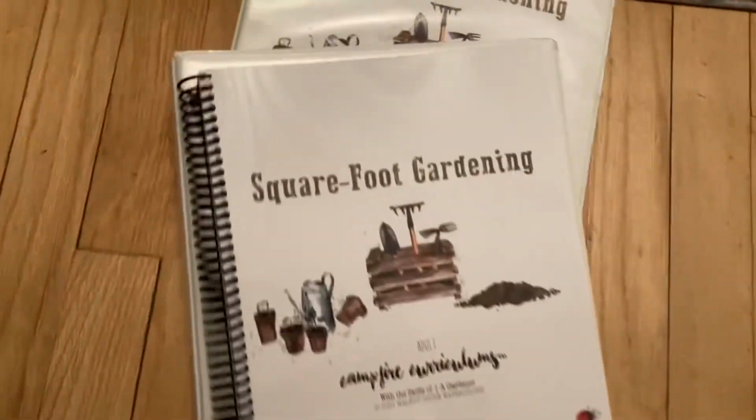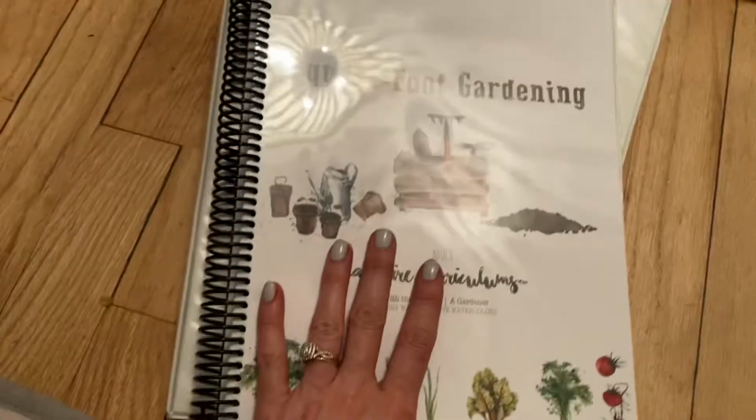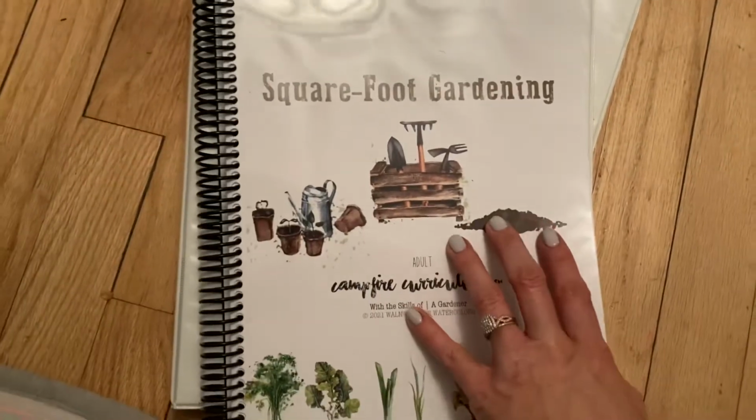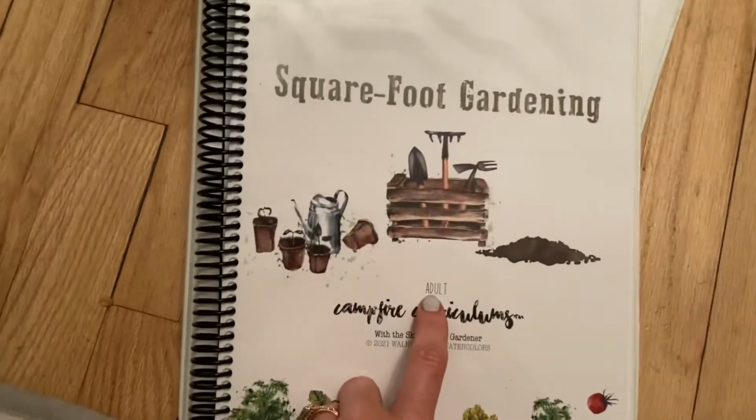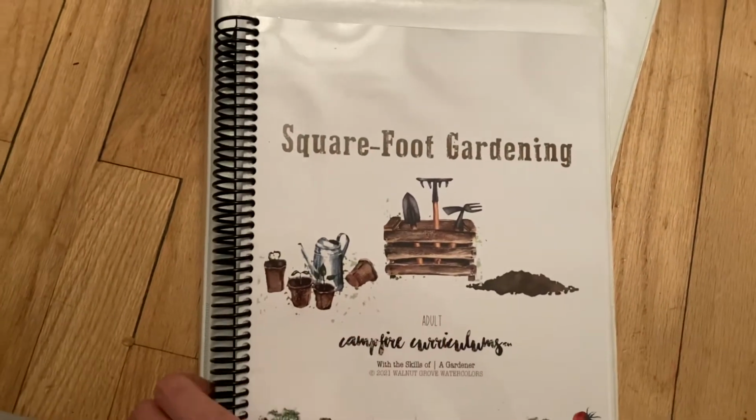Okay, so binders are completely set up. Again, I mentioned that my Square Foot Gardening Teacher's Guide, which is essentially just called the Adult Journal, not necessarily a teacher's guide for them. I am trying a different version this time.